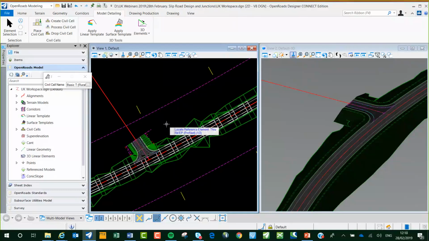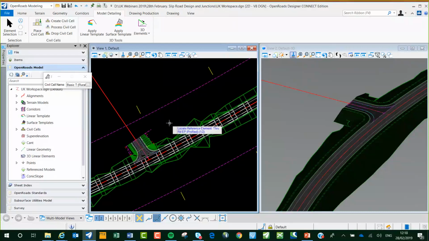And again, it's something we can include in another session. But we thought it was quite useful to show civil cells in this case as a really quick and easy way of producing some good simple junction design quickly and easily.